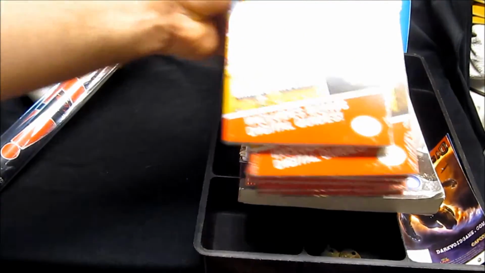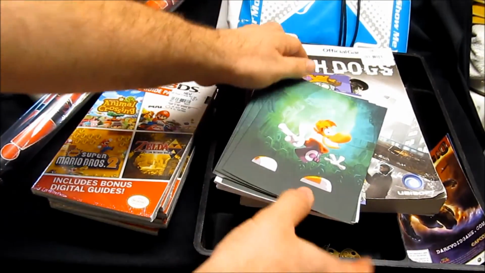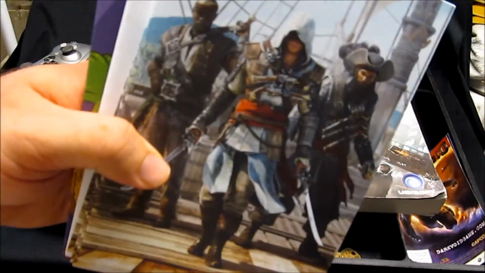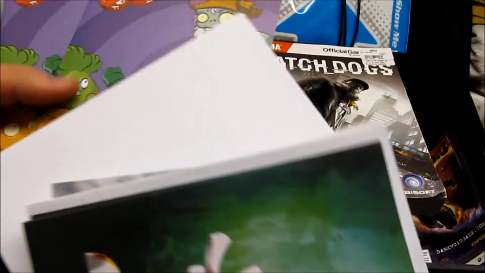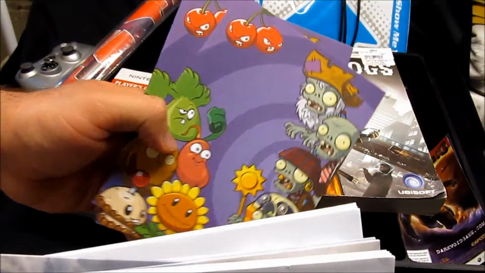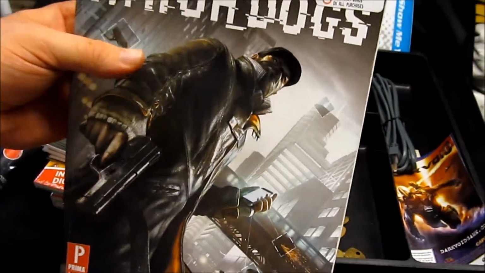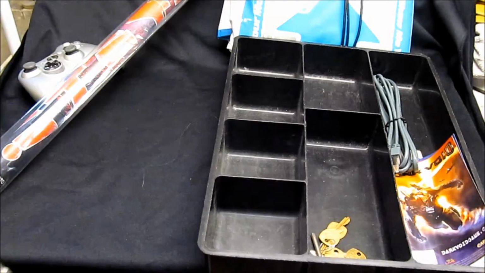Then I found four more of the 3DS books. So that was put with the other two to make six. Found all these cards. Got Rayman with envelopes, not that that's a big deal or anything. There's the Halo ones. Here's some Assassin's Creed Black Flag ones, which were cool because I thought I only had one because I gave it to a buddy of mine that's a big Assassin's Creed fan. So I did have some. And then some Plants vs. Zombies ones, so that's cool to find. Then I also got a Watch Dogs manual, so that was cool to get, so maybe I'll have to pick up that game now. Don't know if that's going to be a deciding factor or not. I might just wait until it's on the cheap.